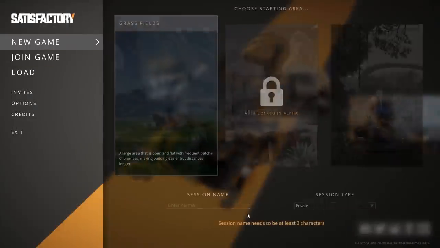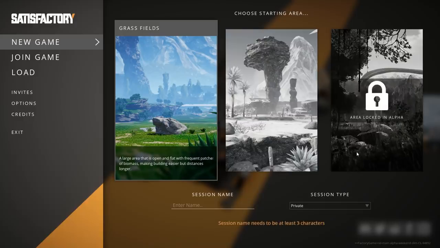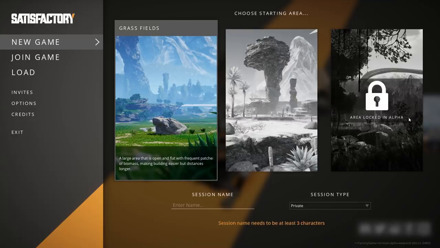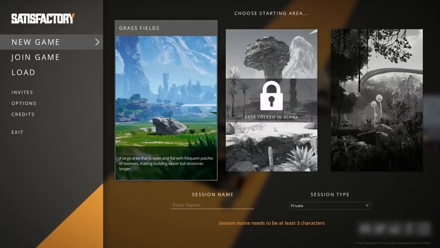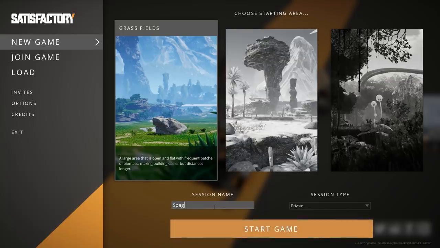All right, let's get started. Satisfactory time. So we've got three planets to go to. Let's see. We've got the basic grass fields, probably more of like a forest, and like a desert with maybe some glacier zones. But obviously, we can't do any of that. So we're just going to do a private session.